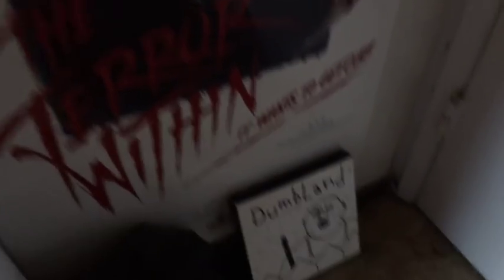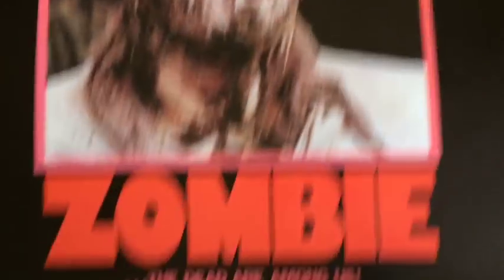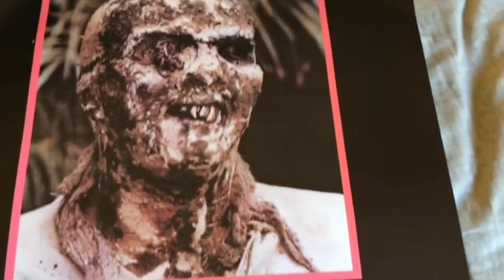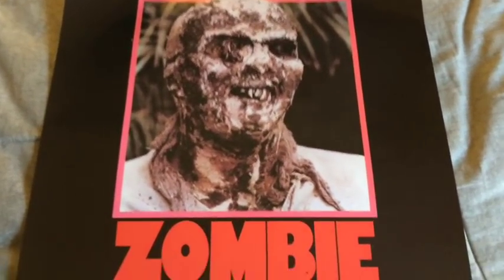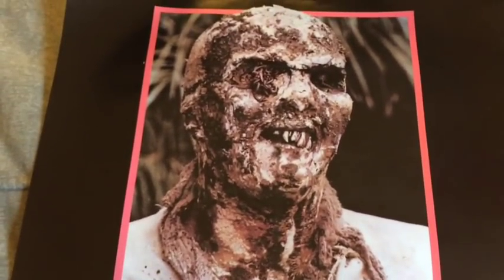Let me show this — I have a Terror Within poster. Dumbland, a really cool cartoon from David Lynch. And some mystery posters: Secret of the Turtles Part 2 — Secret of the Ooze — now on home video, featuring Vanilla Ice. Gotta love that. And you got how-to-make-your-own-ooze instructions. It's a cool poster I got for free. I also got another one right here — this Zombie poster, which I gotta get framed, from Magnum Entertainment. Look at that — a bitchin' poster, pretty much mint. This is from the early 80s when the movie came out on videotape. Pretty rare poster right here — I got it for a great deal.